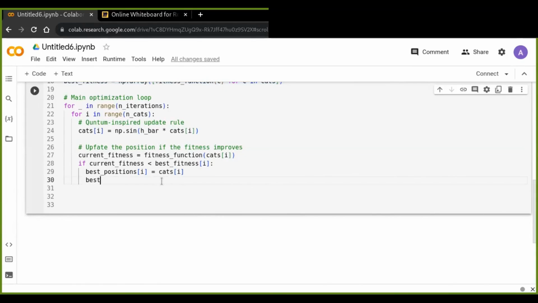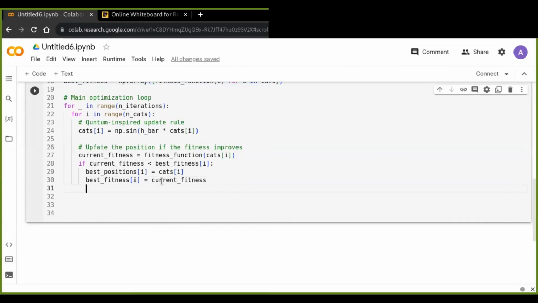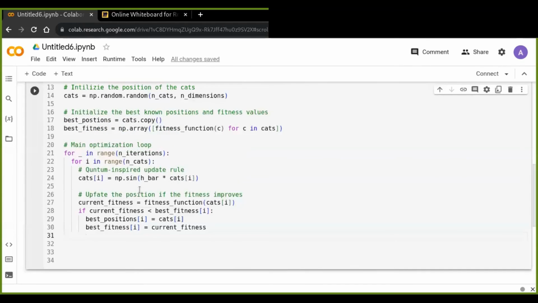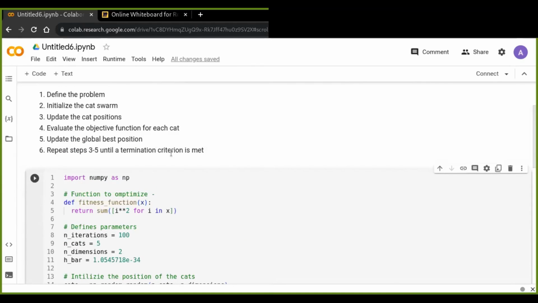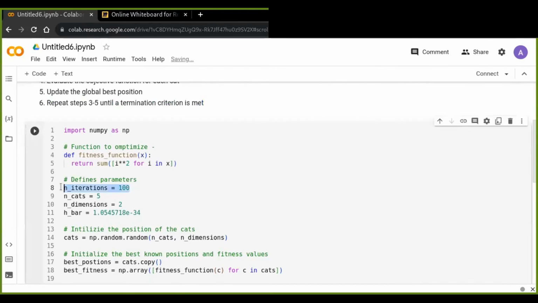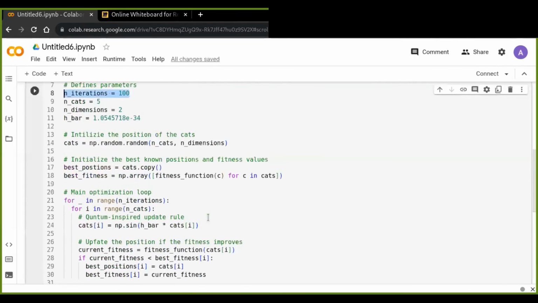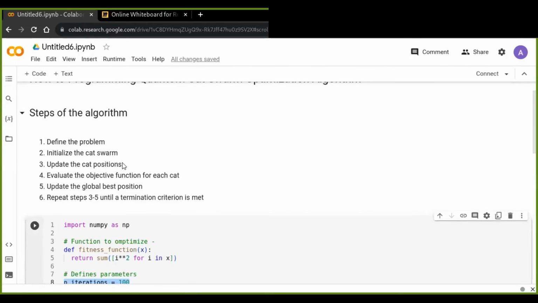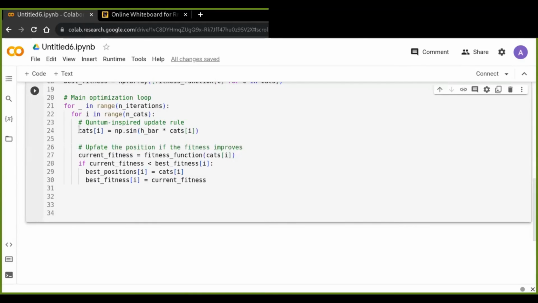And now the best fitness at position i could be the current fitness in the iteration. So these steps can be performed until the termination criteria is met. So it's going to iterate 100 times based on the number of iterations, and it's going to update the cats position, and update the best position and best fitness as well. Okay.